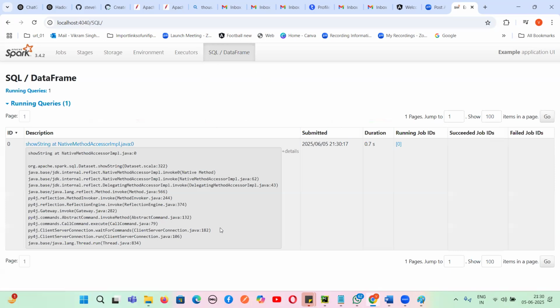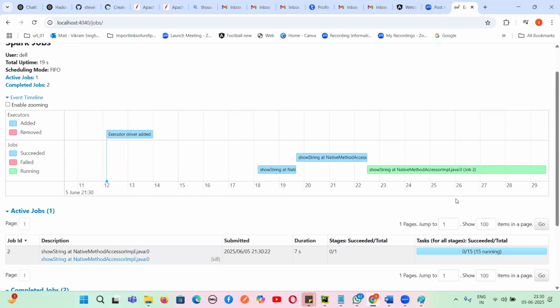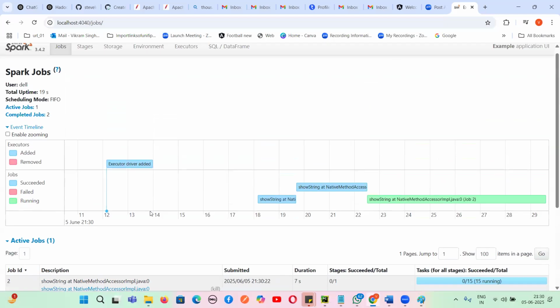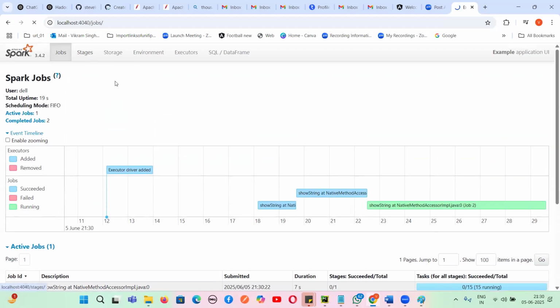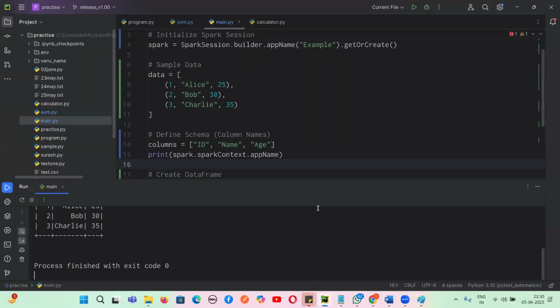These are the Spark SQL data frames and their details. What are the methods which got loaded? What are the jobs, and whether they succeeded or not? You can see all those things here. These are the Spark jobs. What are the stages? But it will get eradicated as soon as this Spark session is closed. Are you able to understand?